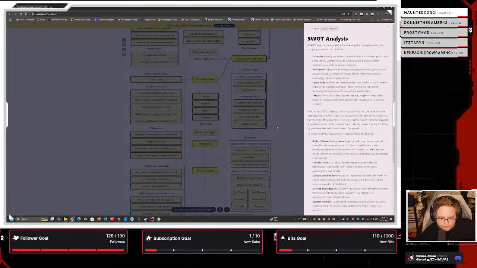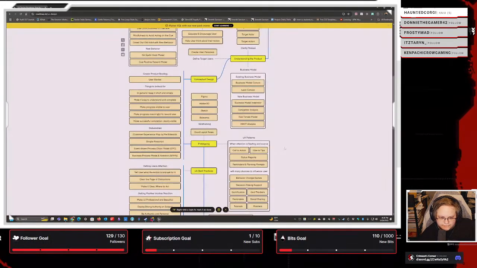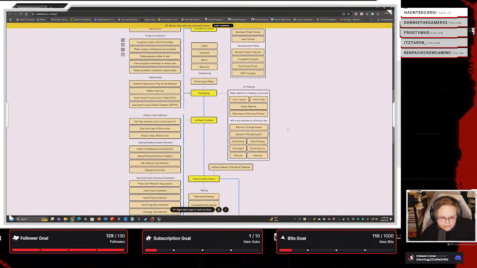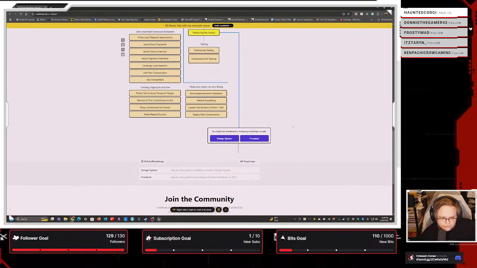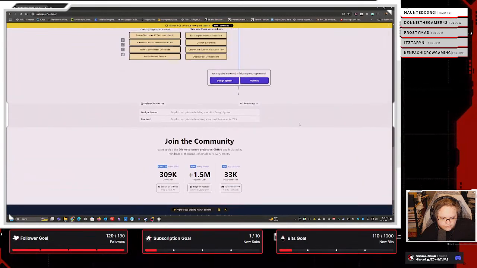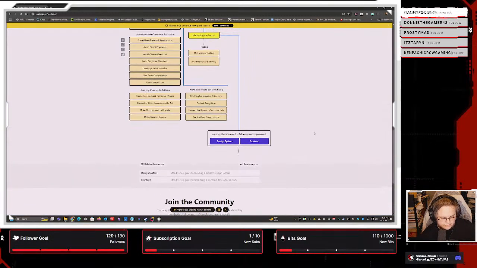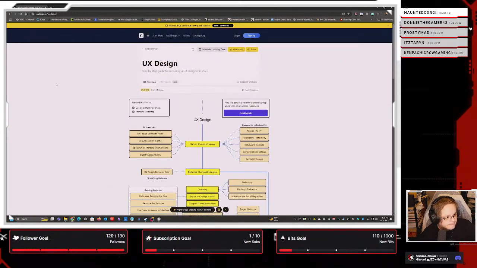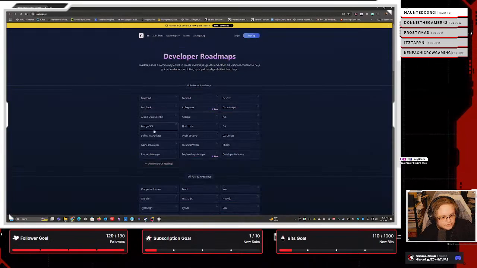In some cases you might actually find they link off directly to tutorials, things like this. These are official resources for Adobe XD that they have linked off. I think they generally try to link to free resources rather than paid resources, although I think they have a program that offers some paid courses. So it's a pretty handy tool.